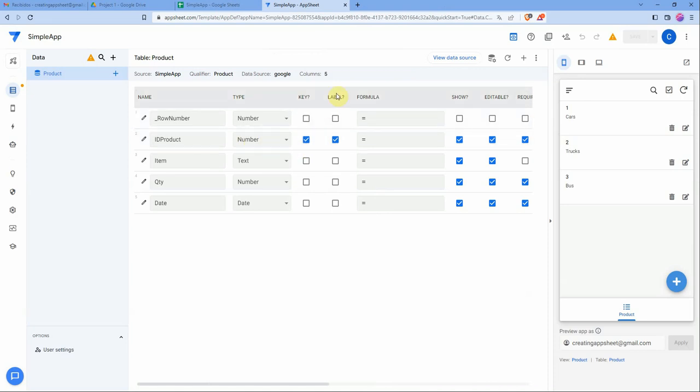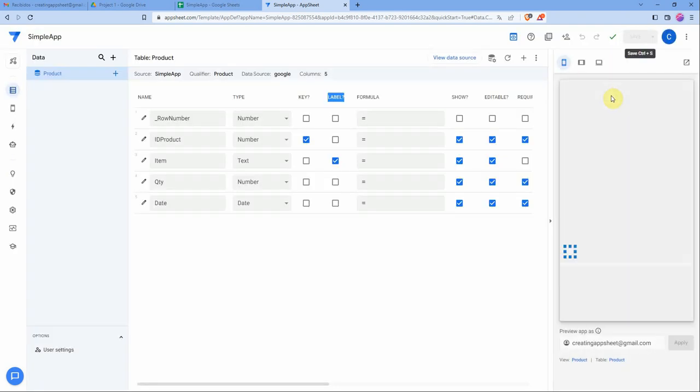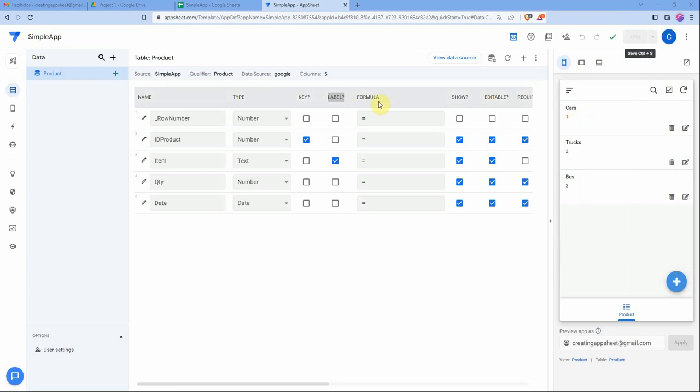I want this key, but I want the label to be the item, right? So in this case, I'm going to change it. Previously it was one for cars, but now when I change the label, the label is cars, okay? But the ID product will be the same.